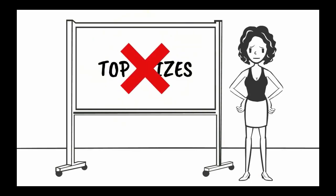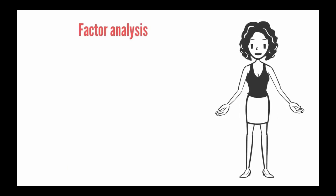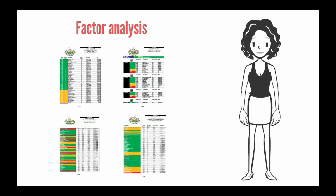Yes, the lottery still sells games where all of the top prizes have been won. Why would you ever want to spend your hard-earned money on a game without any big prizes remaining? Our Smart Factor analysis shows you the games to stay away from. Each week, we take our Smart Factor analysis and publish it into 4 reports, so players like you can quickly and easily decide on which games to play.